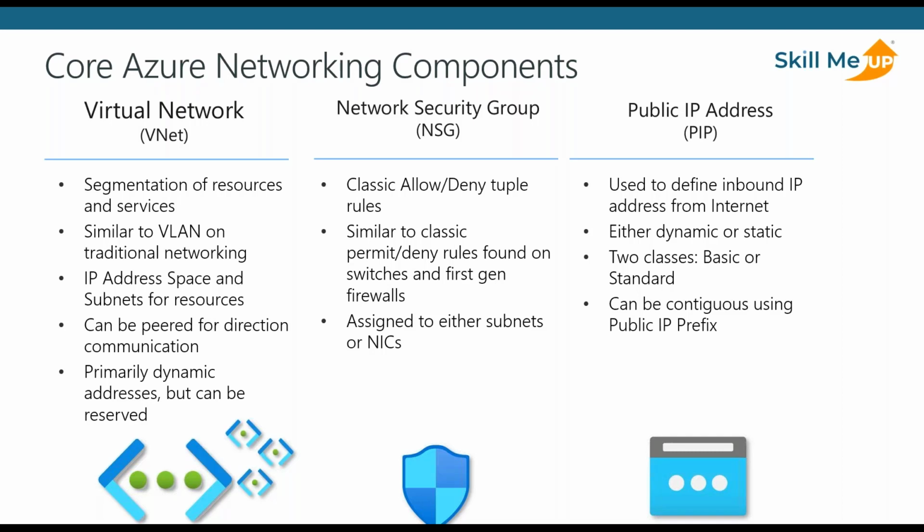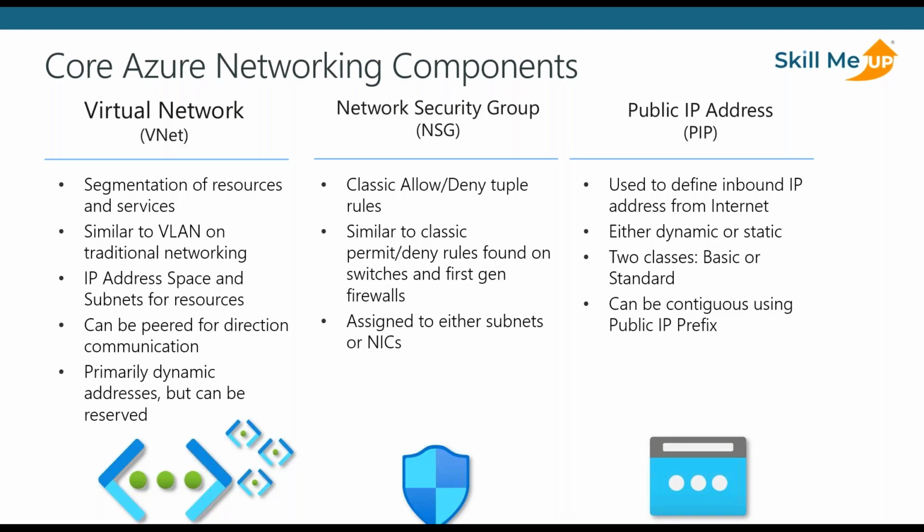Also, resources such as VMs are tied to a VNet upon creation. They can't be moved without actually destroying that VNet or VM and then recreating it. You can move between subnets within a VNet all you want, but that VM, once you create it, it's tied to that VNet. So it's a very core function of the network in Azure.